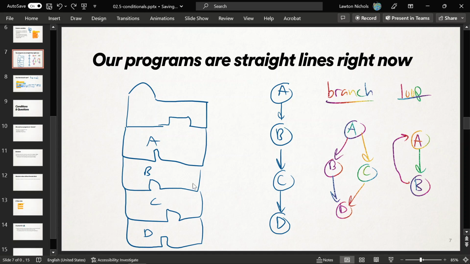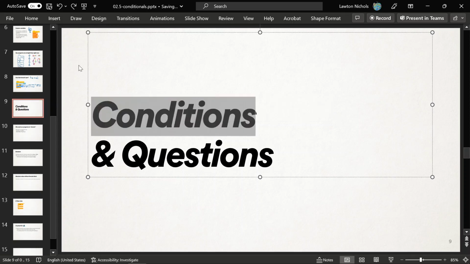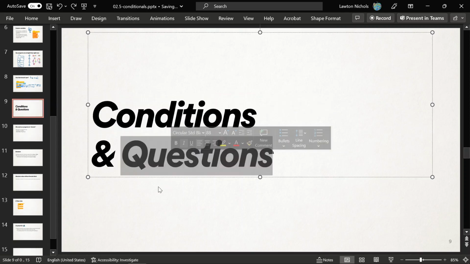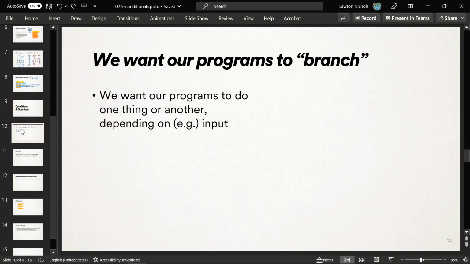All right? And so branching all comes down to the idea of conditions, like conditionally go this way or this way, and there are going to be the answers to questions. Okay, so true and false. We're going to ask a true or false question to Scratch, and if it's true, we'll go down one branch. If it's false, we'll go down a different branch. Okay, so that is the idea.